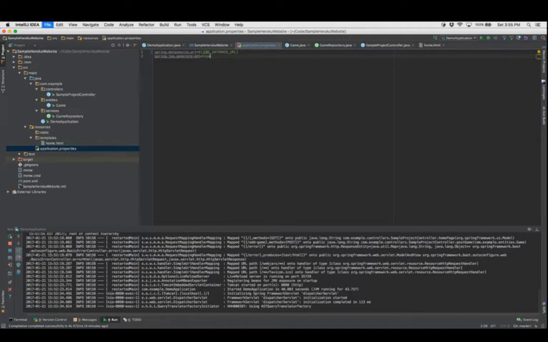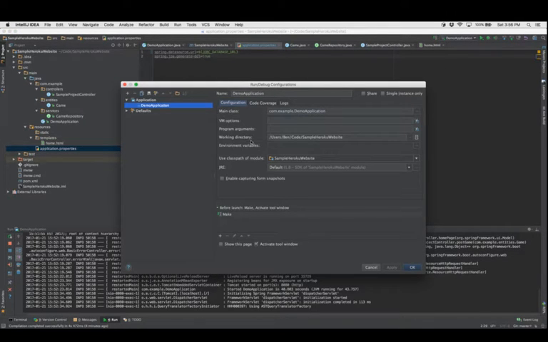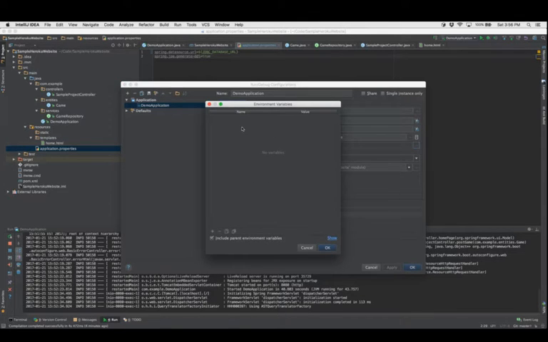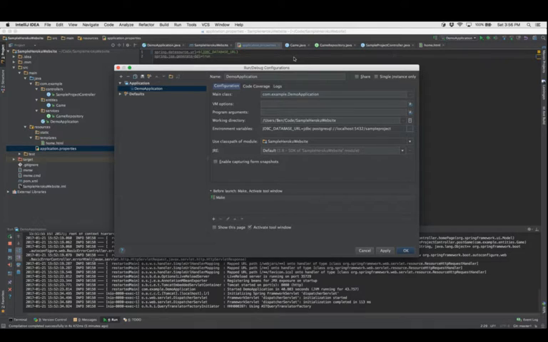But the problem with changing your application.properties here is that when you try to run this locally, it's going to start screwing up. And there's a couple ways around that, but the easiest thing to do is to modify your run configuration. So you can go here to environment variables and actually specify that, for instance, for the JDBC database URL key, we should give it this value. Okay, so we're including the same environment variable in our run configuration that Heroku is going to create, but it's going to put its own value in for that when it's in production. All right.